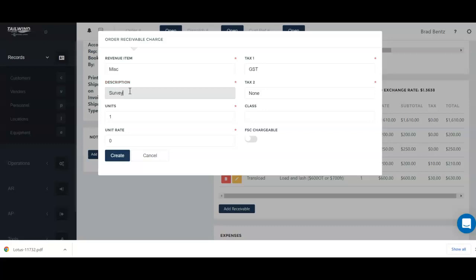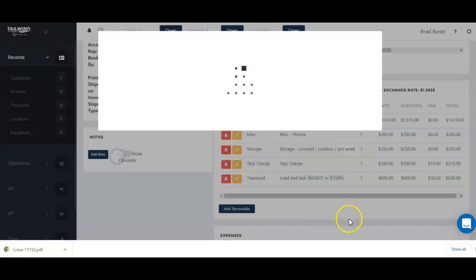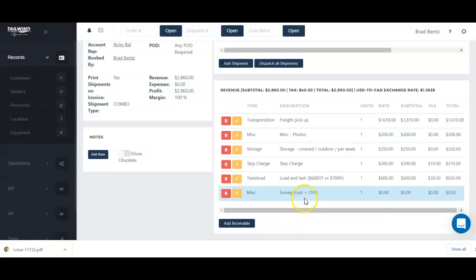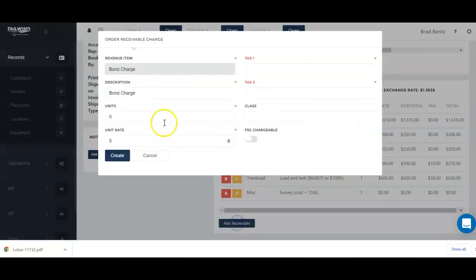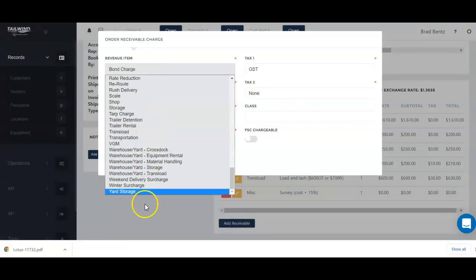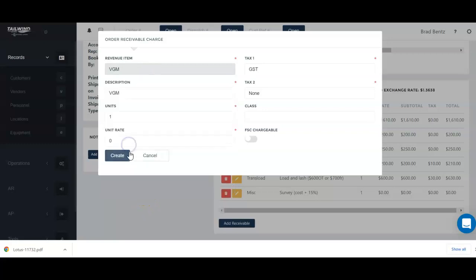And again, we don't know the final charge, so we go cost plus 15% and leave it at that for now. We're going to have a VGM. There's VGM. Okay, the VGM will be 125.